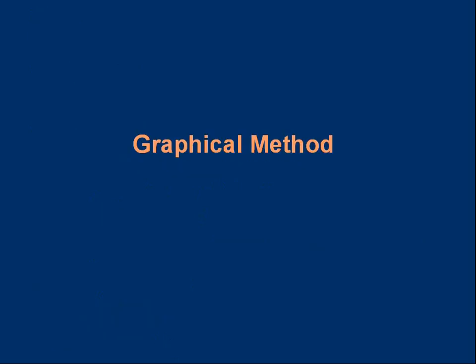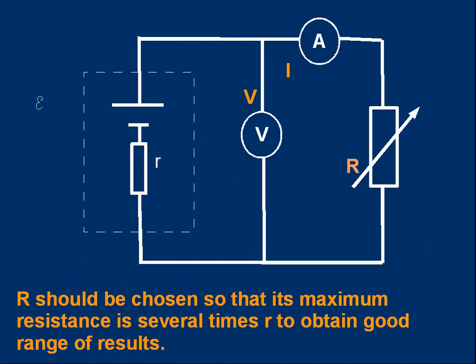Here's a more accurate but more demanding method. We use the same circuit as before, but we replace the fixed resistor by a variable one, one whose resistance can be adjusted. What we're going to do is measure the voltage, measure the current, then change the resistor setting, measure the new voltage, measure the new current, change the resistor setting, and keep repeating that process.